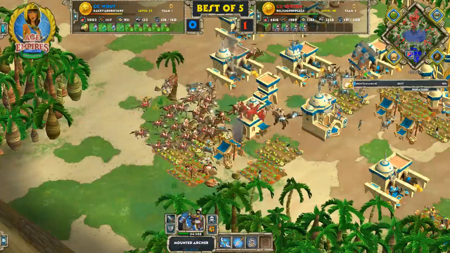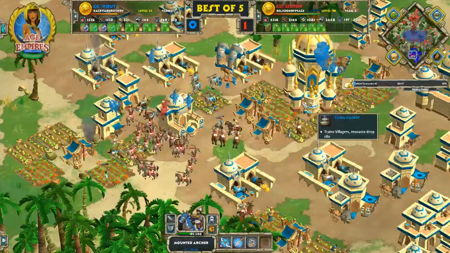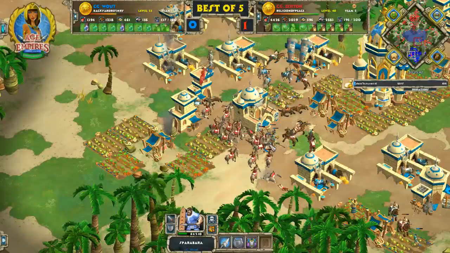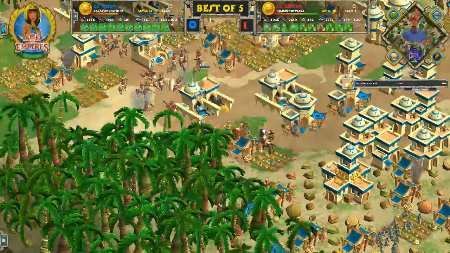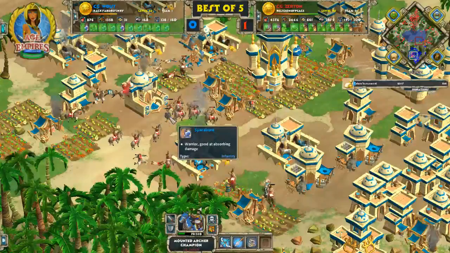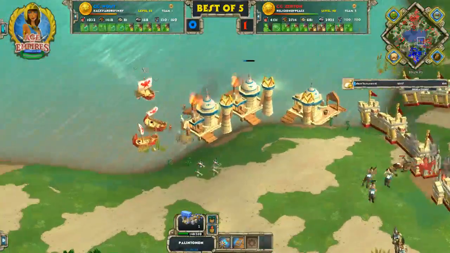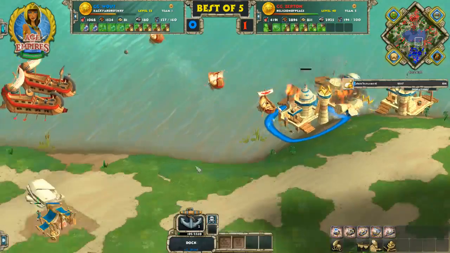Mounted archer champion. Be a repeat of like the first game. Mounted archer champion is just gonna kill everything. Gotta like the idea though from Wout, making some spearmen with that shield wall upgrade. He's not doing too bad. These mangonel galleys, knocking down these docks.